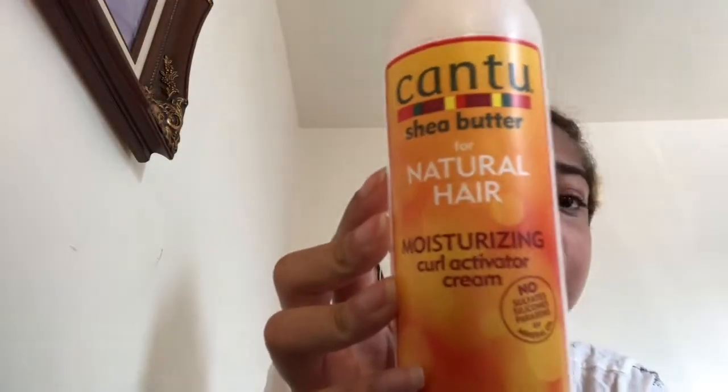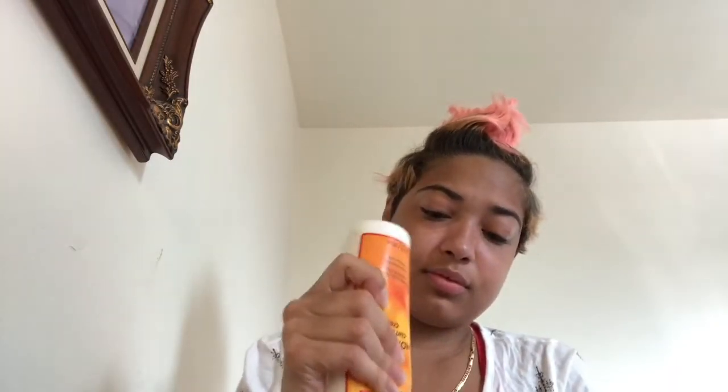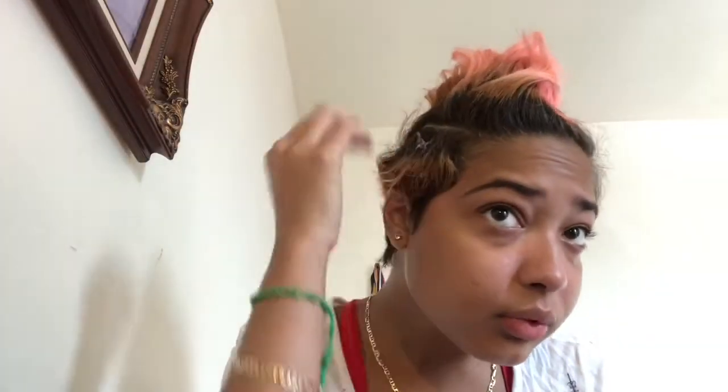I'm gonna be taking Cantu moisturizing cream and curl custard. Just a little bit. It's gonna smooth down my hair, but it's not gonna make it hard because I don't want my hair to look super gelled down.